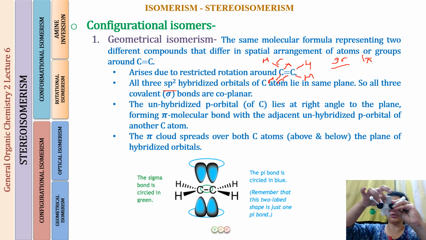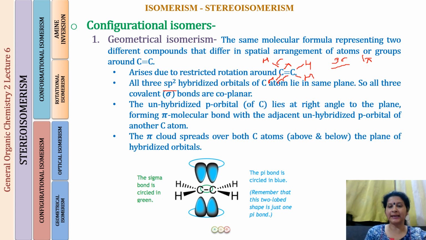Sorry, this has to go at 90 degrees. Now, you can see this is at 90 degrees. When these are at 90 degrees, they are overlapping with each other. Now, what will happen if I change this? If I try to turn a bond, what will happen? These two will not remain parallel to each other. The geometry will get disturbed. And when they are not parallel to each other, the effective overlapping between them will not happen. When this does not happen, the molecule will become unstable.